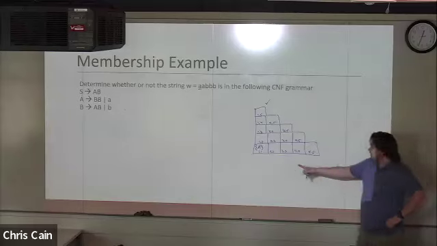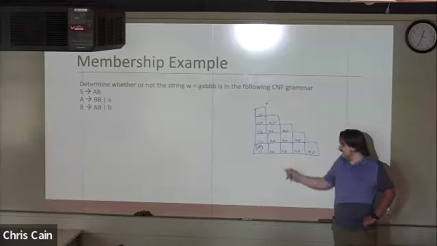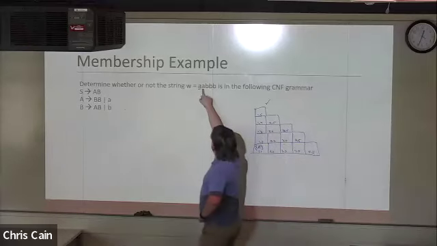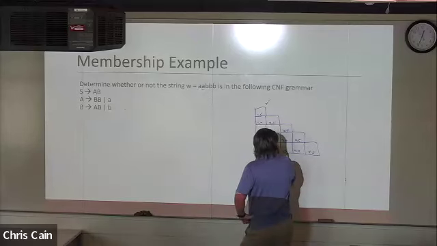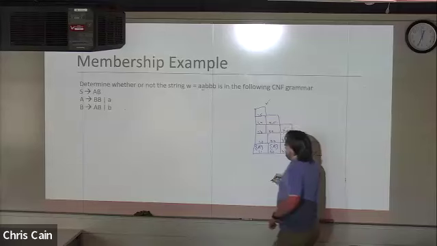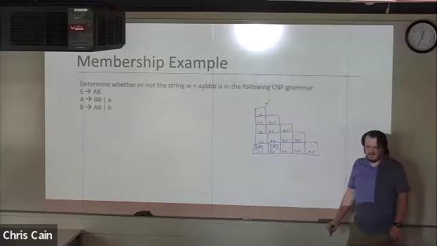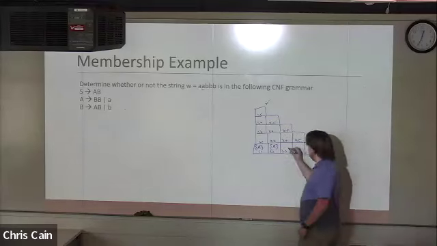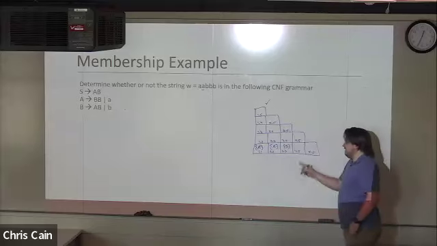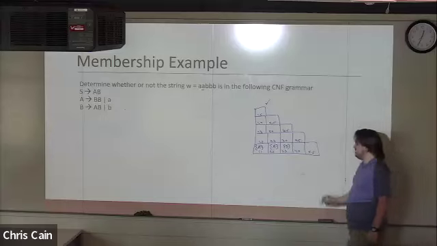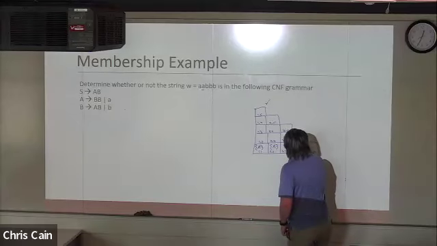All right, 2, 2, what's the answer? A, it's the same thing. We're looking now at this substring. How about 3, 3? B. Just B. How about 4, 4? Just B. Enjoy the easy step while we have it.